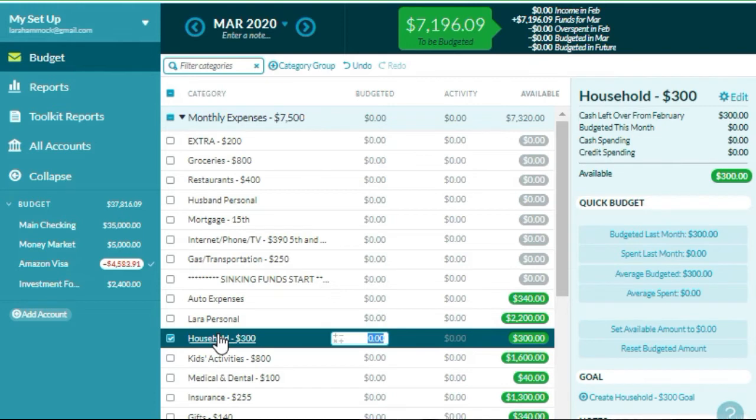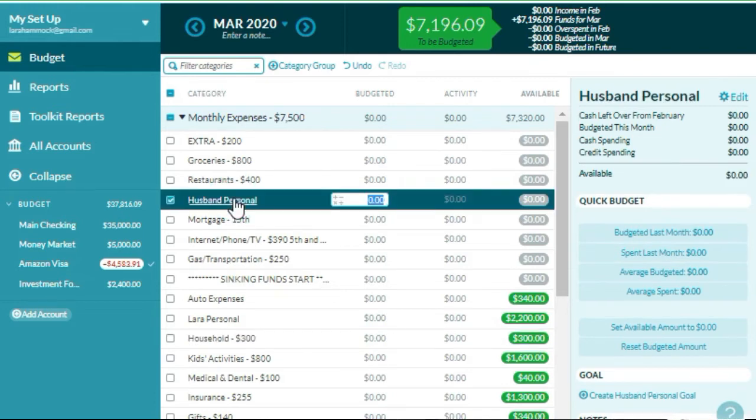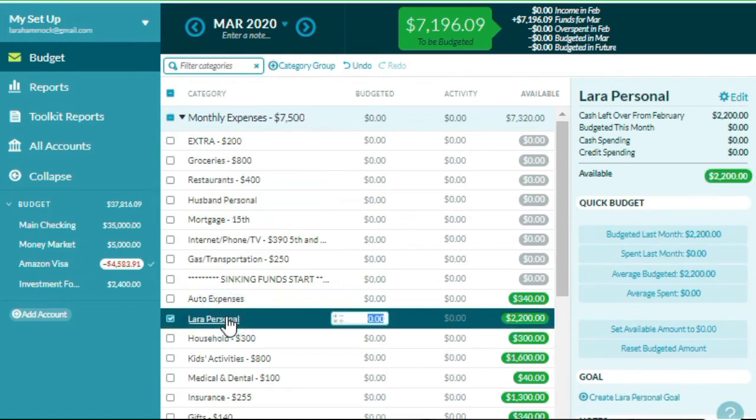Each of us also has our own personal fund. So my husband and I both get a certain amount each month for personal spending that acts as a sinking fund, meaning whatever doesn't get used this month rolls over to the next month. It's different per person depending on needs. I stay at home, so I don't need nearly as much spending money as he does. So this is how we cover individual outings with friends, clothing purchases, and our own subscriptions that don't benefit anyone else in the family.